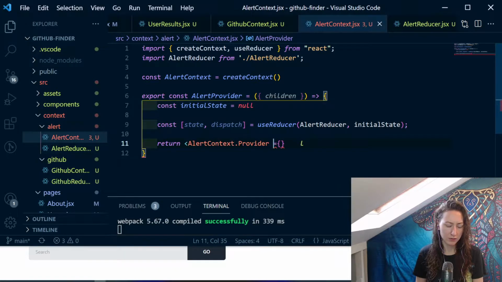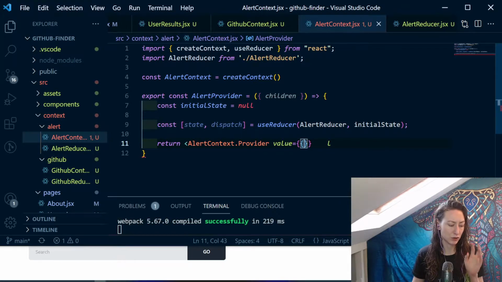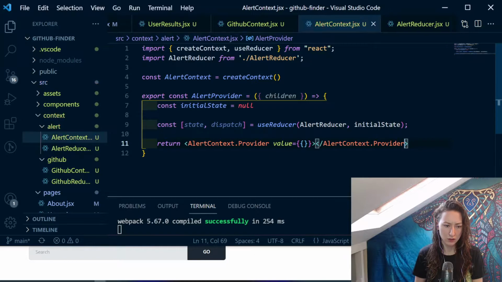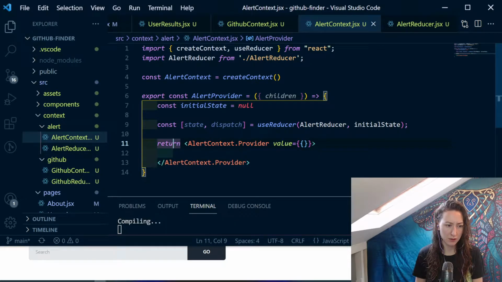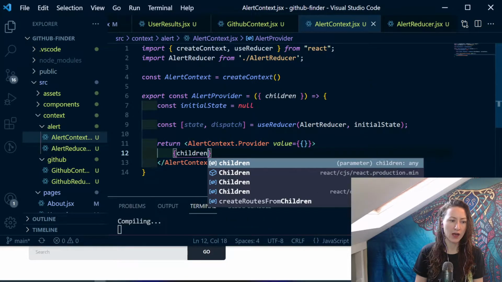And then we're going to have value is equal to, and declare another object in here and pass through the values that we want to be provided to the other components. So I'll also just close this off. And in here we'll pass through our children that we are getting from the props.